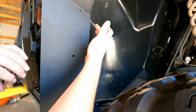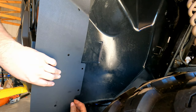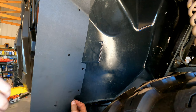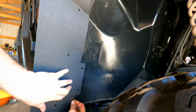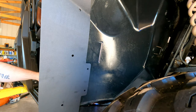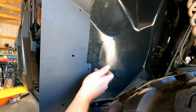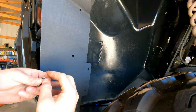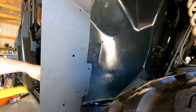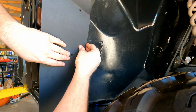The next step per the instructions, this line here should line up with the factory seam. So we'll get that lined up, get three holes drilled, and insert these pop rivets. These two holes we'll also drill out. Those two will end up getting a bolt on the inside that'll actually come through the floorboard in here, or the backing behind the floorboard, and we'll put a washer and lock nut on the backside. I do recommend starting up here and working your way down.